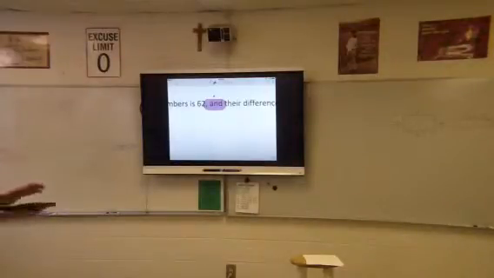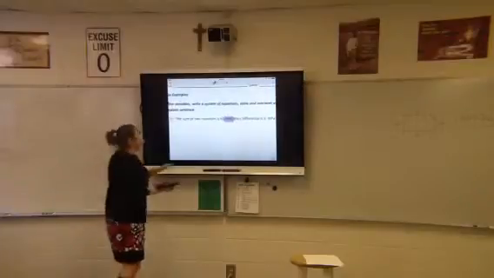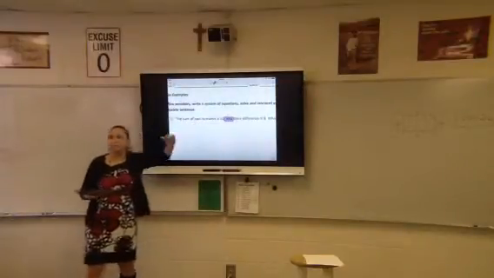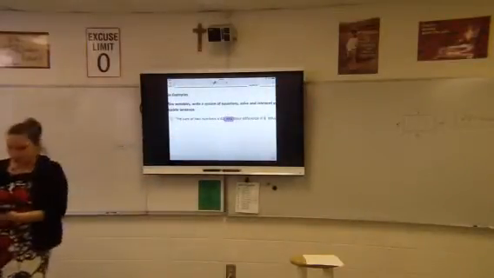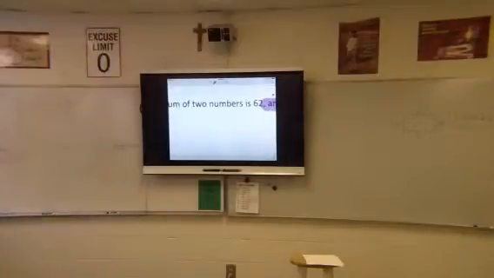Okay? So when I look at this and it says the sum of 2 numbers is 62, what are you going to write there? X plus y equals 62. Good, Kevin. X plus y equals 62. Sum means plus, right? Their difference is 8. What do we write there? X minus y equals 8. Good, Caitlin. X minus y equals 8.